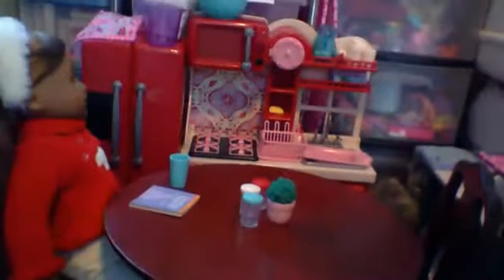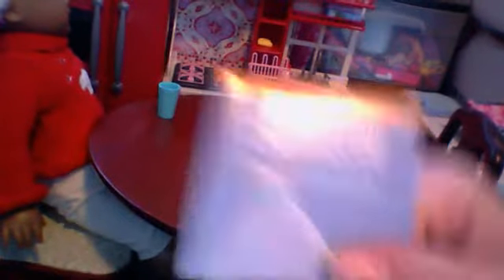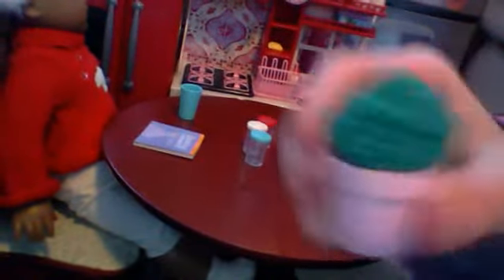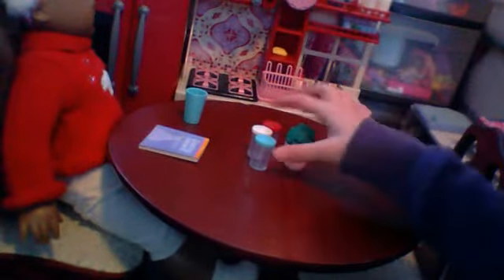When you turn around, Kanani is sitting here at the table that my mom is going to paint — I've had it for a while. Sorry about the shakiness in the video, guys — I recorded with my laptop. But she is reading a Dazzling Desserts book that came with the theater, and this cup came with the theater as well. And then the plant and these items all came with the kitchen, which I'll show you in a minute.